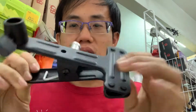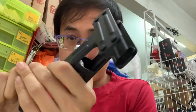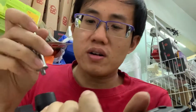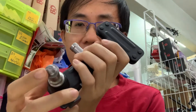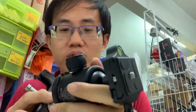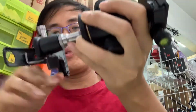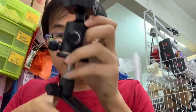Hi, so I just want to show you this clip. So this is the stronger clip that I have, and then you can put this pigot here. This is about 35. Then this one you can put like this, and that is a 308 size kind of mount here like this. Then after that you can put this heavy duty ball head, which you can use for your camera. Of course, like with this method, it's stronger than the clip that you showed me.